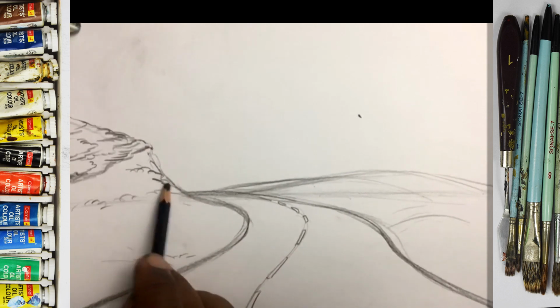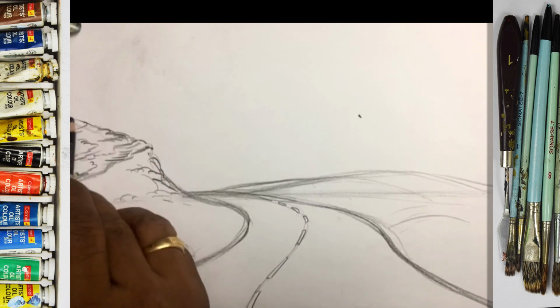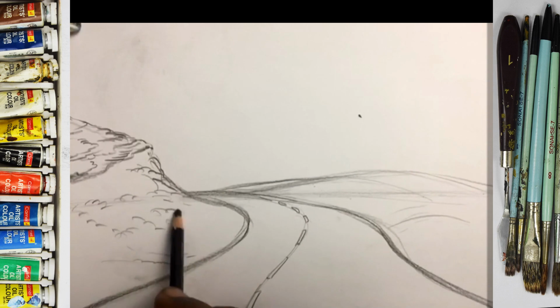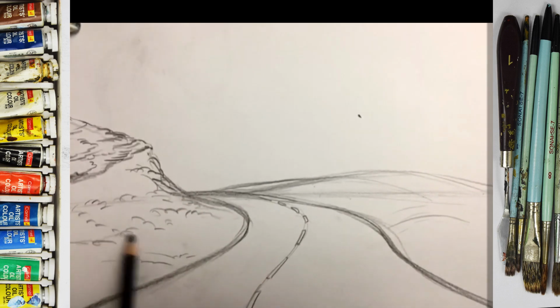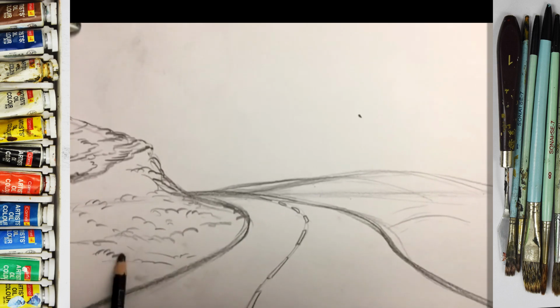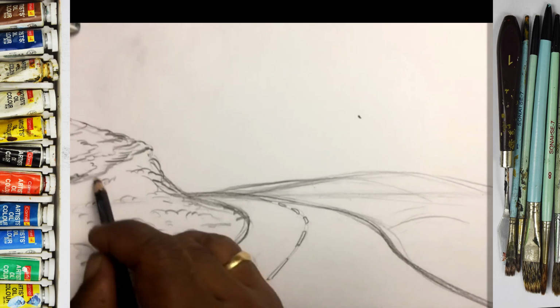This part is a hill kind of, but this is the tea garden. Okay. Here I make some small trees or grasses.